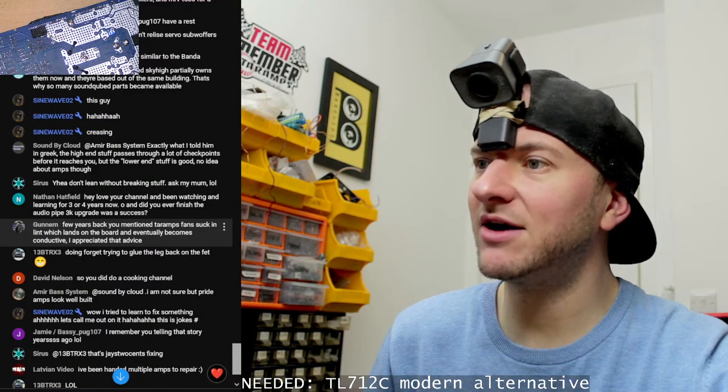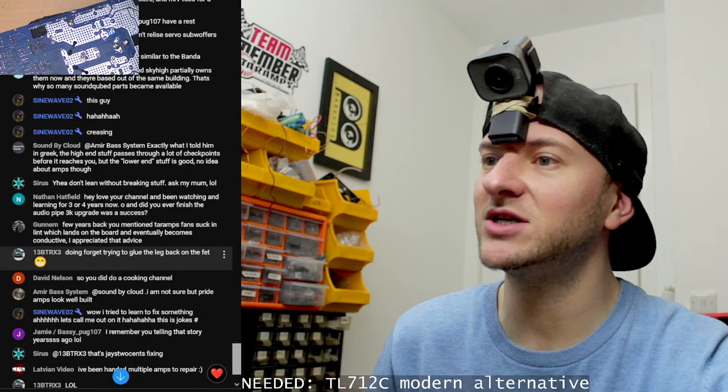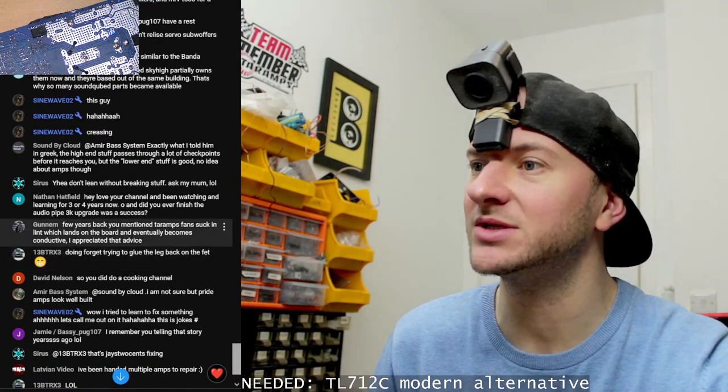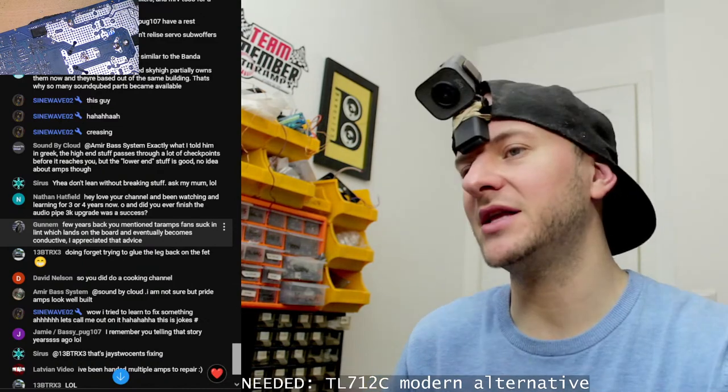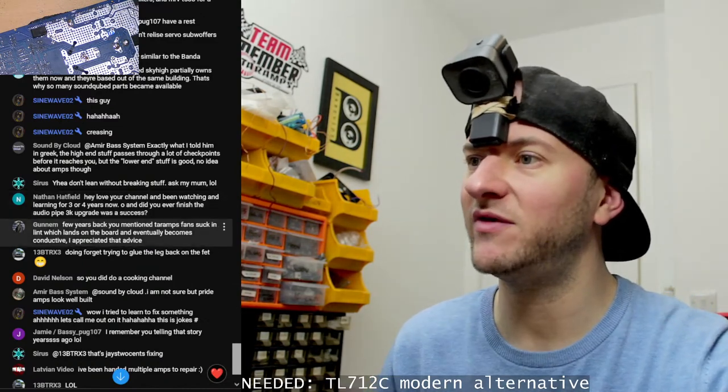A few years ago, you mentioned Taramps fans suck in lint, which lands on the board and eventually becomes conductive. Appreciate that advice. Yeah, seen that happen a number of times. I usually flip the fans so that they are sucking out of the amp instead of blowing in, to prevent that from happening.